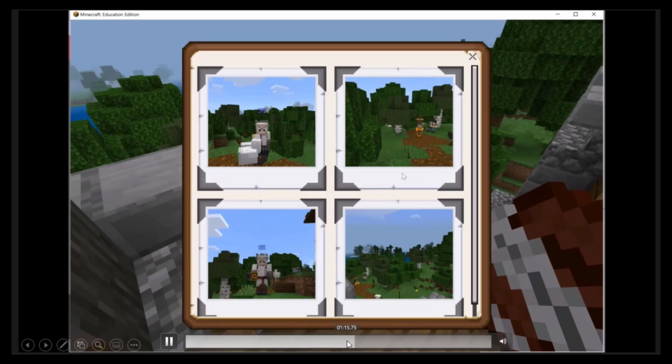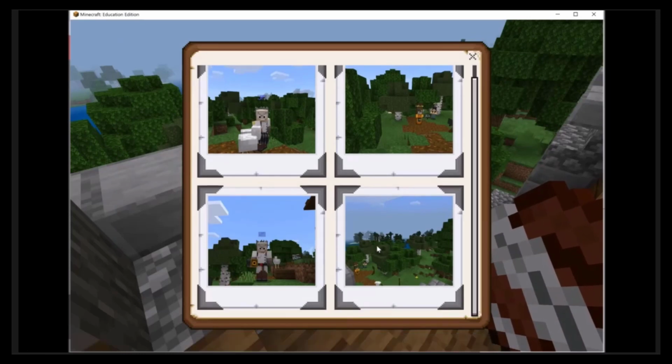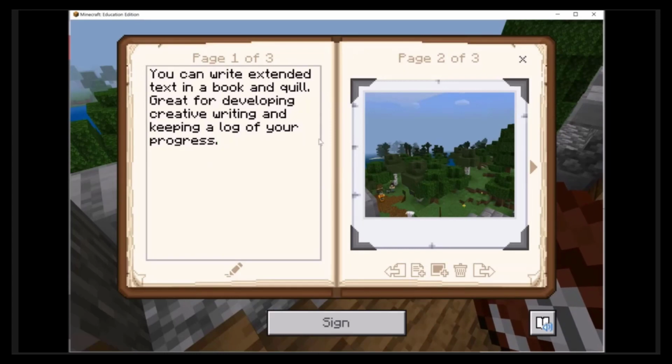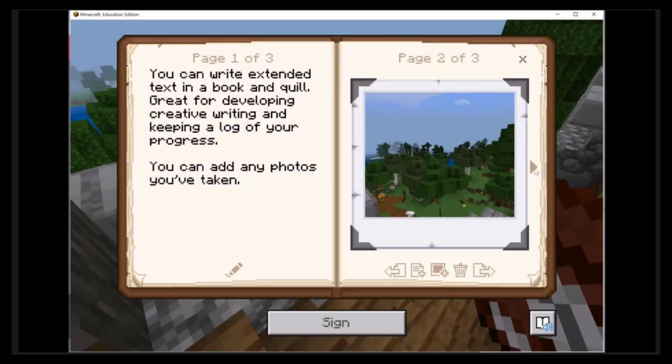There we go, and you can see that we can change to actually choosing some pictures. So we've got a picture we can add in there, and we can add another page, and you can just build this up as you go along. You can have up to 50 pages in one of these. Now that could be done over a number of weeks until you're ready and it's finished, and you can sign it.